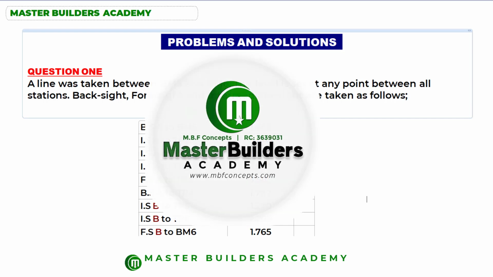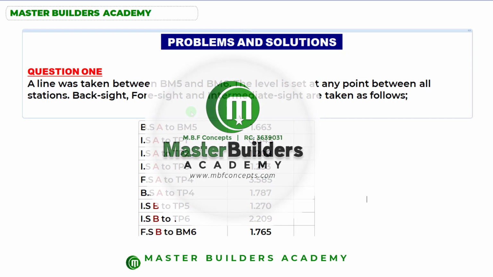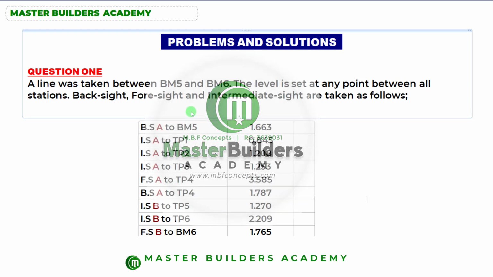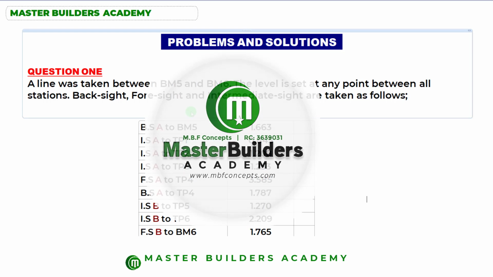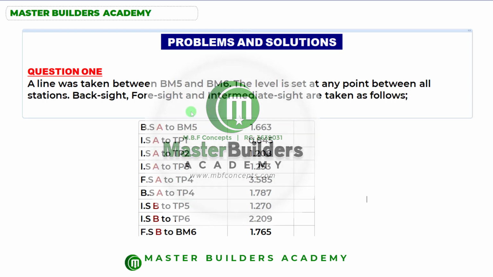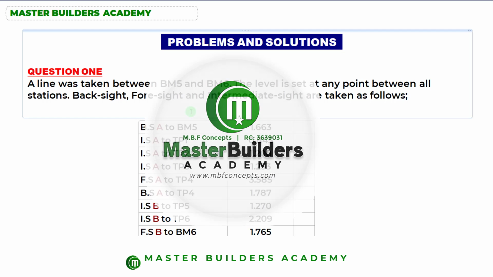So in today's lesson, I'll be teaching you the aspect of levelling in engineering surveying for year two students. All right, so the aspect of levelling and sectioning. But in this module, we shall be looking at the calculation part of it straight ahead. If you can see clearly on my screen, we have problems and solutions. I don't want this video to be too long, so let's dive into the question.